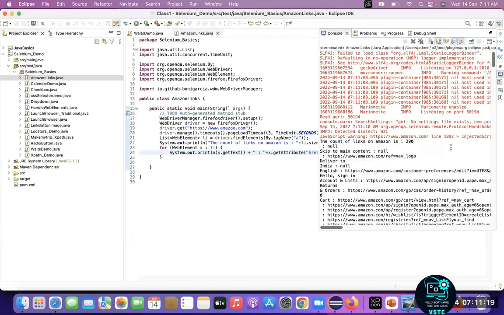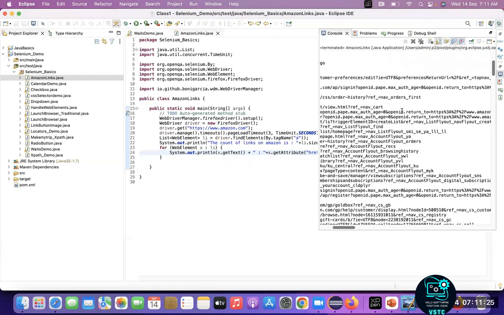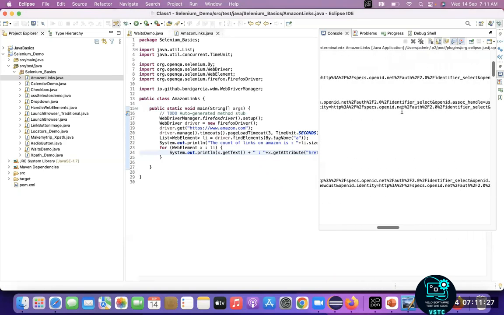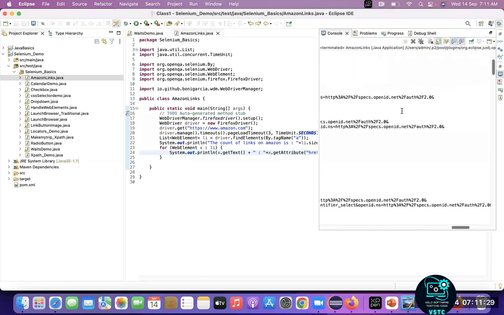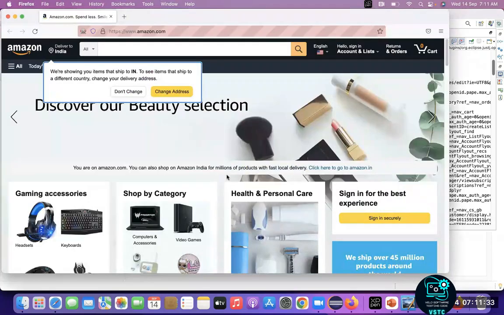Okay, so if you go here, even for white spaces you have these links. Some link or other is there. We are not sure why, because if it is a space, how can we identify that there is some particular link? The display text is white space, so we cannot identify where the link is and what it is going to do.